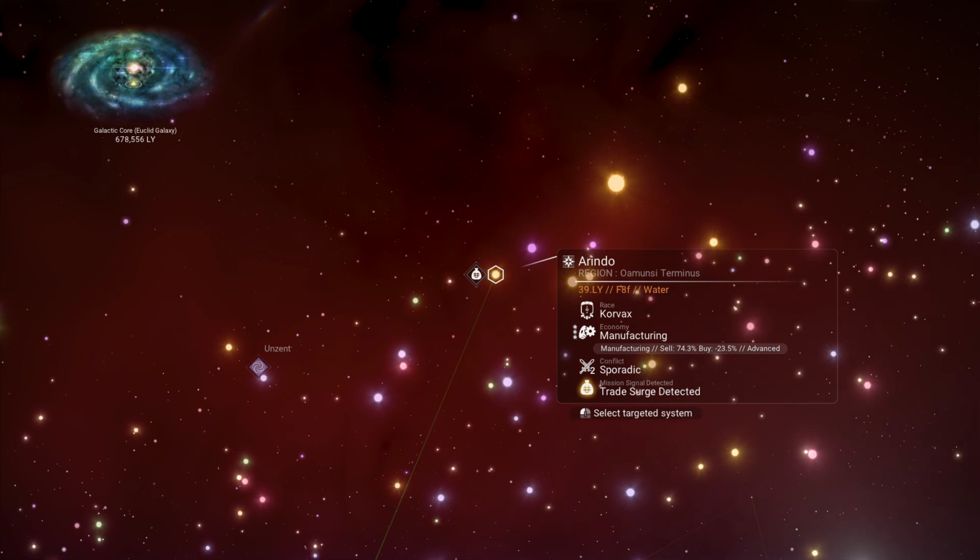Like that can take a long time, especially if you're early game and don't have a fancy hyperdrive like I do here. If you want to double or potentially triple your money in like 2 or 3 jumps, then the trade surge is the best way to do it. So you do have a 3-hour timer on this. So you can only do it once every 3 hours of game time, but you can make a lot of money in that time, and it doesn't need to take you 3 hours.